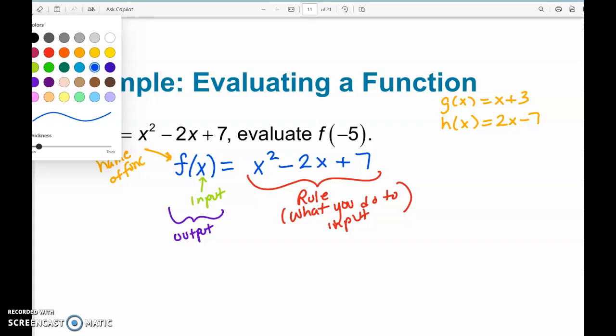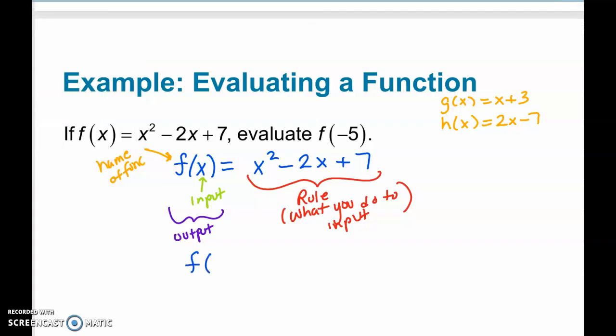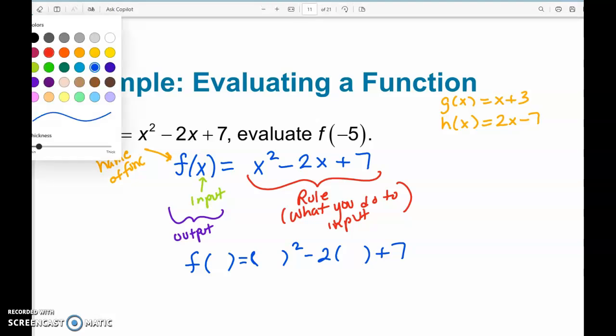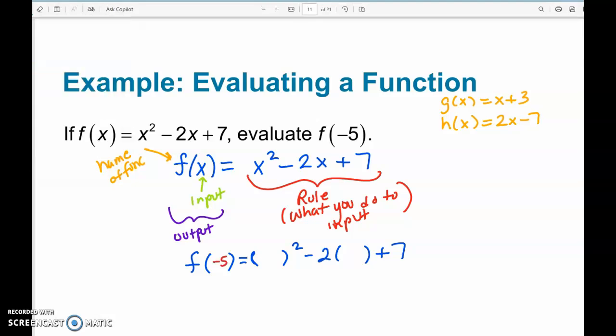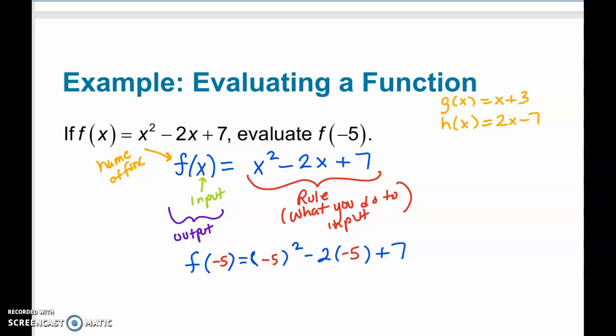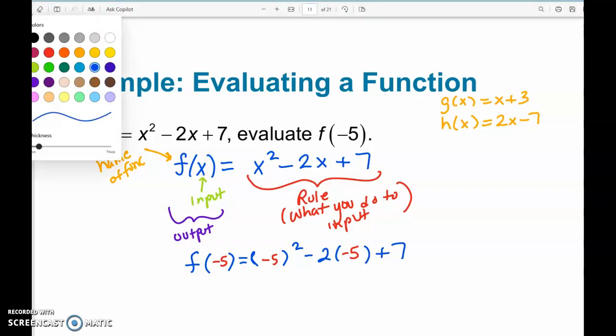So let's take the problem we were given. The problem was to take this function, I wrote it here already, and evaluate it at -5. I'm going to rewrite the function, but wherever I have an x, I'm going to put a blank spot. I'm putting these blank spots there, and I'm going to plug in -5 in all of the blank spots. In this case, we have 2 on this right side to fill in -5. And then I do the work.